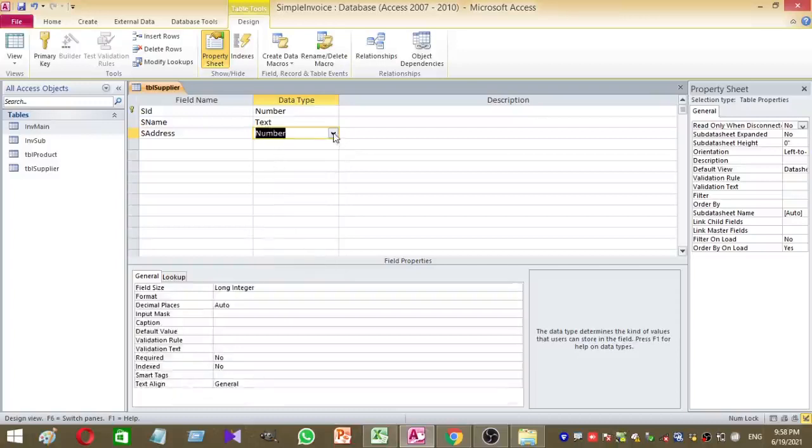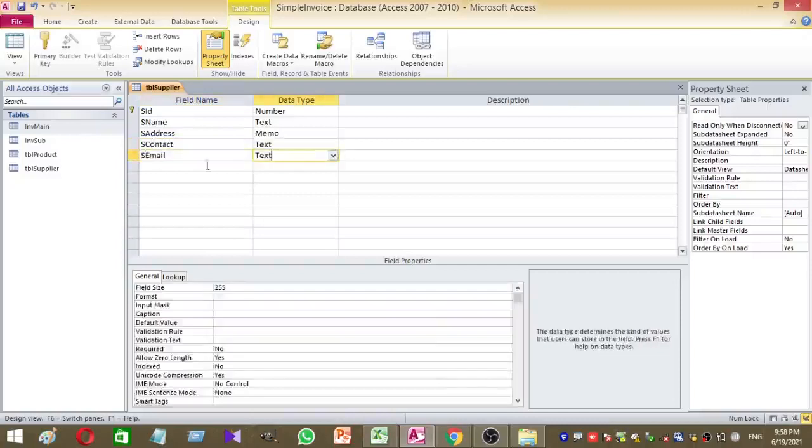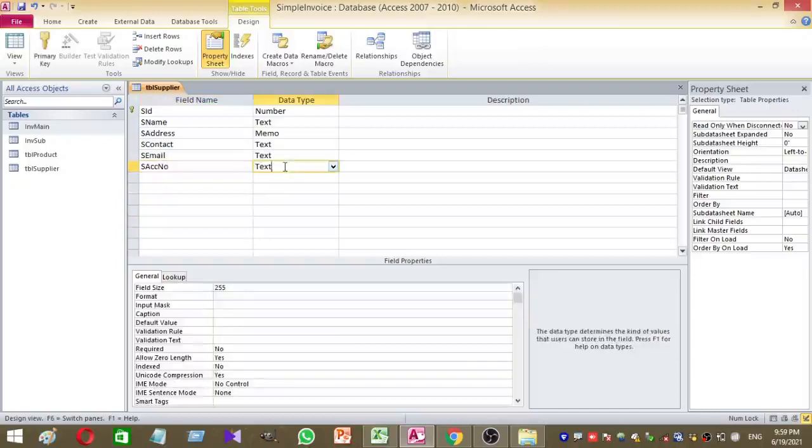Supplier address data type is memo, then supplier contact, then supplier email, then supplier account number. Right. So these columns we need to create the supplier table.